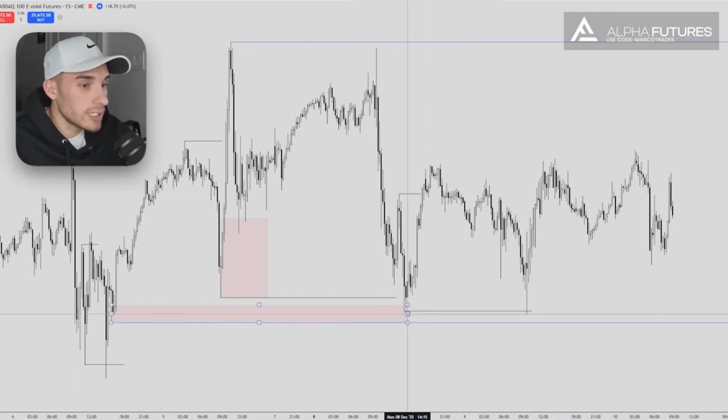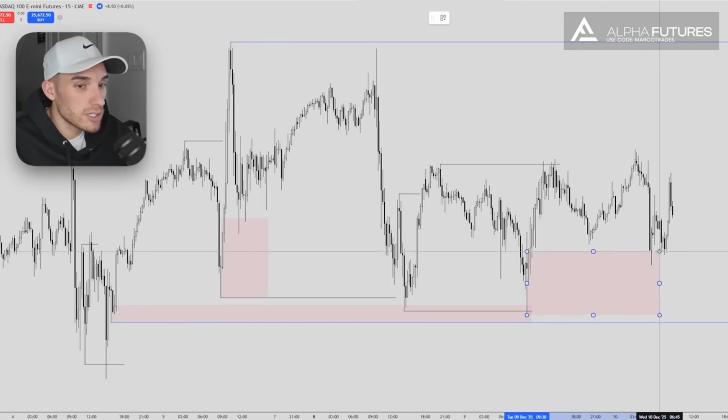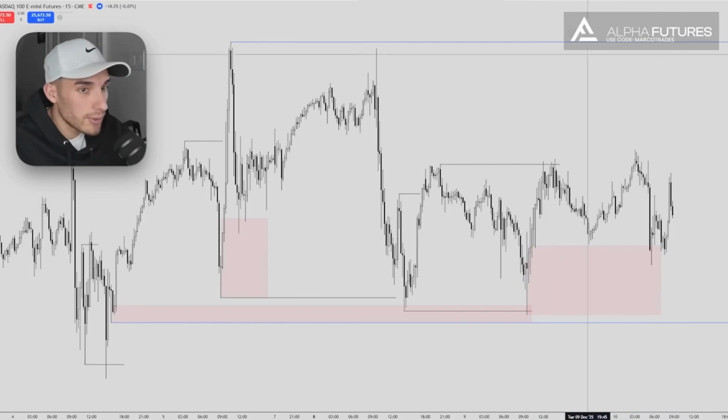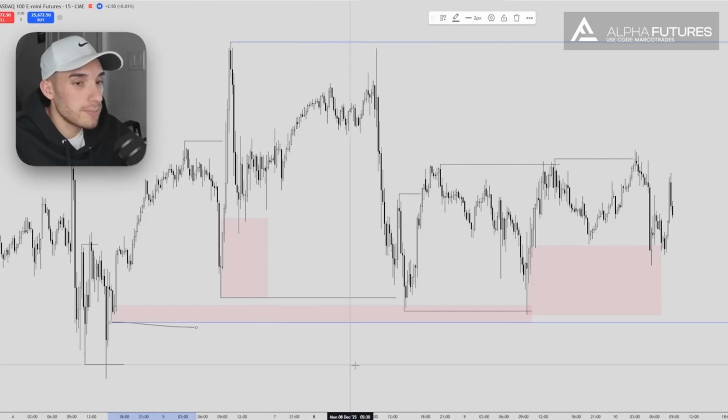Again, if I drag this red box, maybe it brings a little more clarity for you guys. You can see how we have respected it once and twice, and we've gone bullish once again. And check this out, we took out this high. Again, this induces buyers into the market, so this is all going to be a trap. Hope you guys are starting to see this over and over. Look what the market does once again. We induce higher, price sells off, but still we're still respecting the low. So all of this above this low is going to be liquidity.